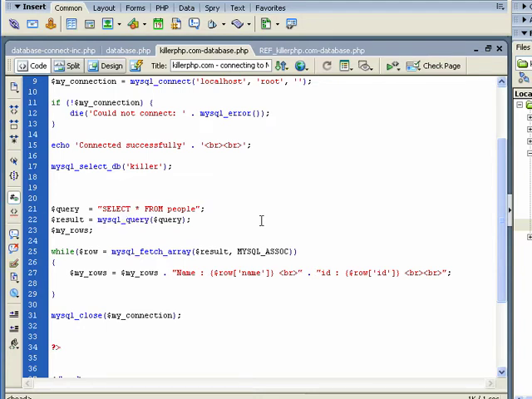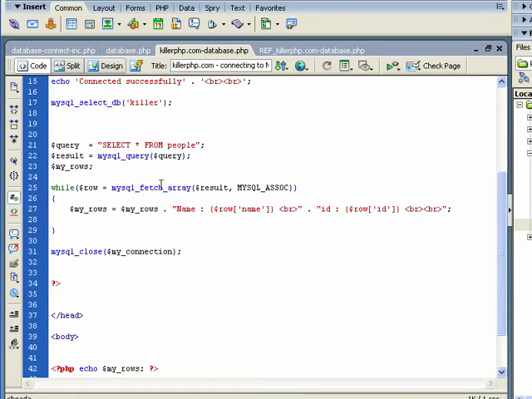Anyhow, one of the first things we've got to look at is the mysql_query function. This is a function that accepts the argument of a query. We could have just put this text in here, but it's just cleaner to do it this way. So the argument that it accepts is the query that you want to send to MySQL. This function essentially does the communicating to the MySQL database. So in this particular example, we're sending the select statement, basically asking MySQL to return all the records from the table called people. I'm going to go over what this variable is for later on, but let's forget it for now.